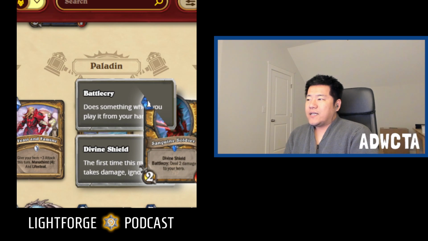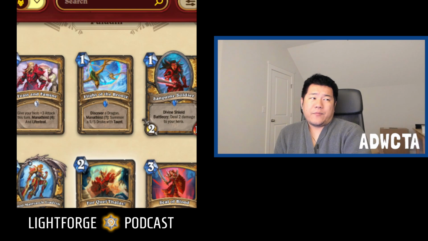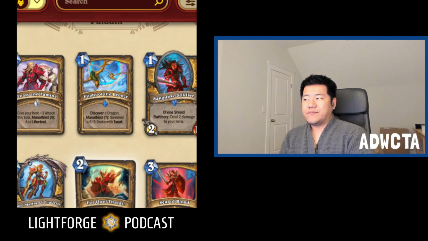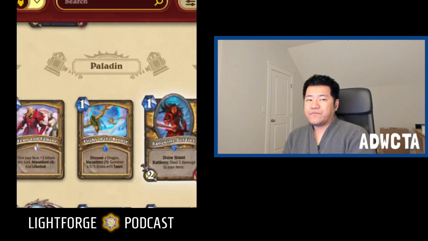Okay, so then there are some C-tier cards in arena for Paladin, which is all the rest of their cards. They're all C-tier. Now, C-tier cards aren't great, but remember, they're still better than a Yeti. They're still cards. They're not bad. First one is Feast and Famine. Common spell, 1 mana. Give your hero +3 attack this turn. Manathirst (4): Lifesteal. Okay, whatever on the Lifesteal. It's 1 mana, deals 3 damage. Take a little bit of face damage, or don't if it's after turn 4. Decent removal.